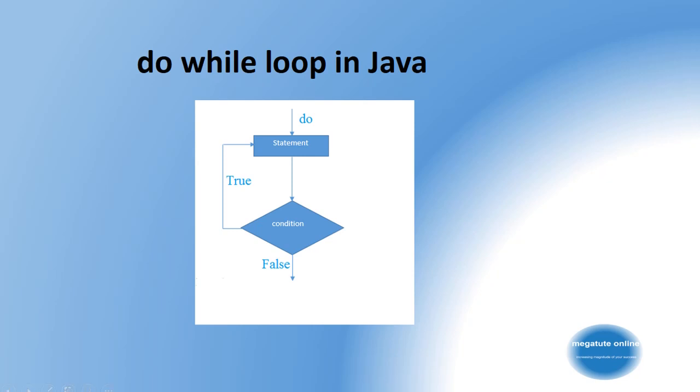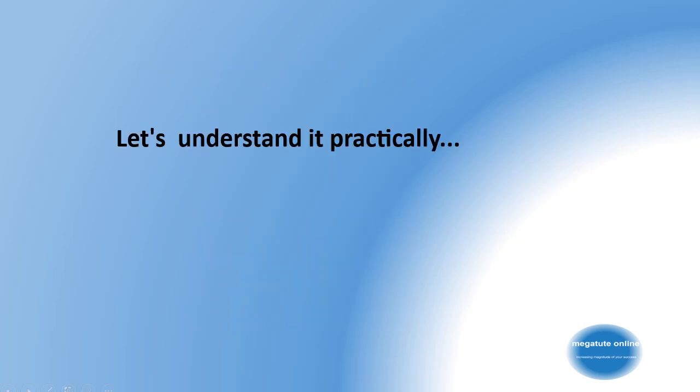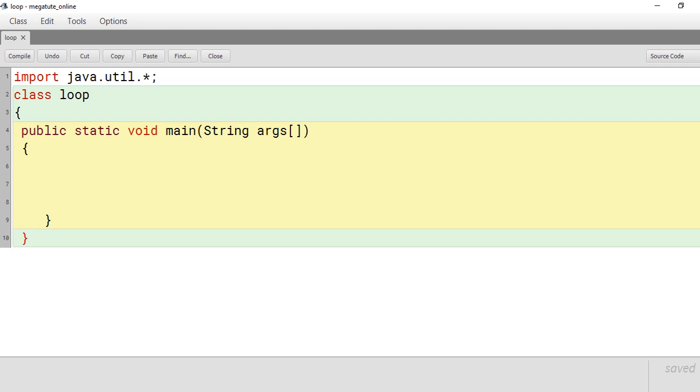All right. So now whatever we have learned, let's see them practically. I'll go to BlueJ, and I have opened the program with a class named Loop and the public static void main function, which we have already discussed in the previous video. If you haven't seen these videos, please go through them in the same series of Java. So now we are running practically how the loop works.